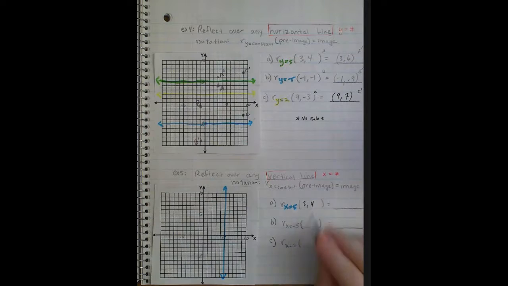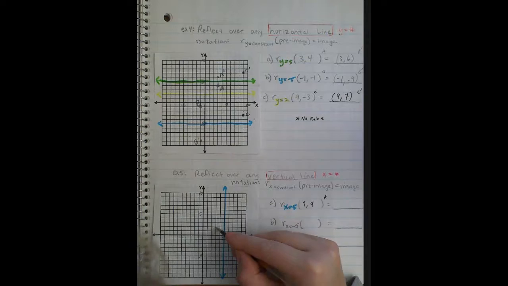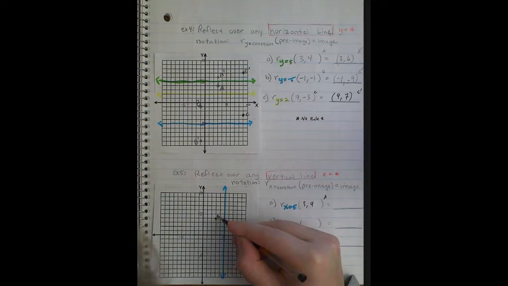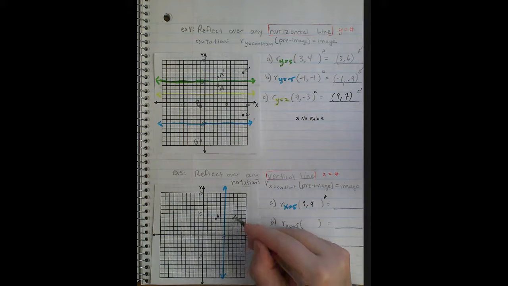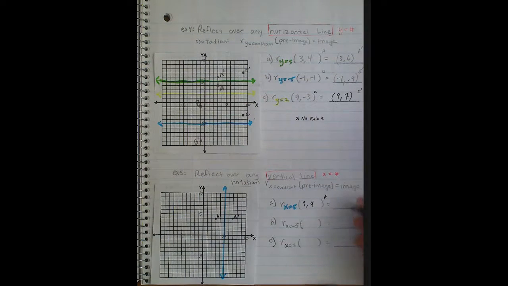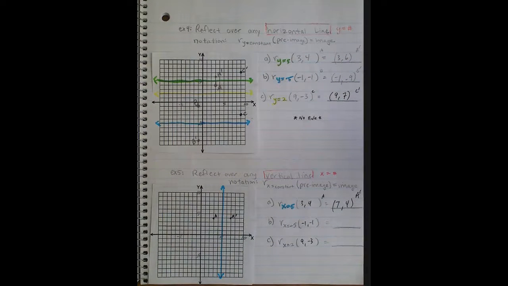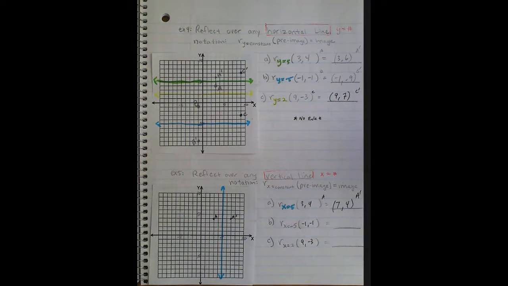So my coordinates, we'll call that A. 3, 4. So here's A. Similar to reflecting over the y-axis, only this time it is x equals 5. So it's 2 units to the left, I'm reflecting 2 units to the right. A prime. So B 7, 4. Go ahead and try B and C, and then resume the video when you're ready to check. And I forgot to give you points actually, so here you go, try it now.